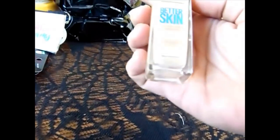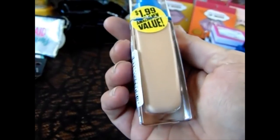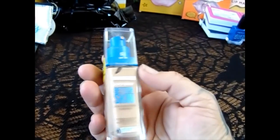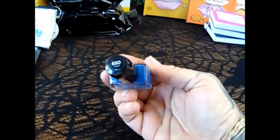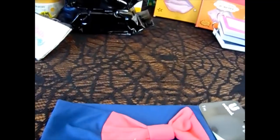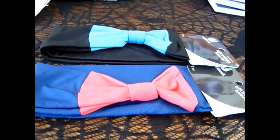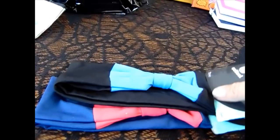Then they had the Maybelline Super Stay Better Skin in soft tan. I figured Rhiannon or Angie could use this on blemishes — it is a full coverage cover-up. For $1.99, you can't beat that. The last of the makeup items, I did get a Sally Hansen Velvet Texture in Regal Blue — with the primary colors, we know that's the thing right now. And for each one of their stockings, I did get these really cute Effortless Beauty headbands for when they're doing their facial masks or putting makeup on.